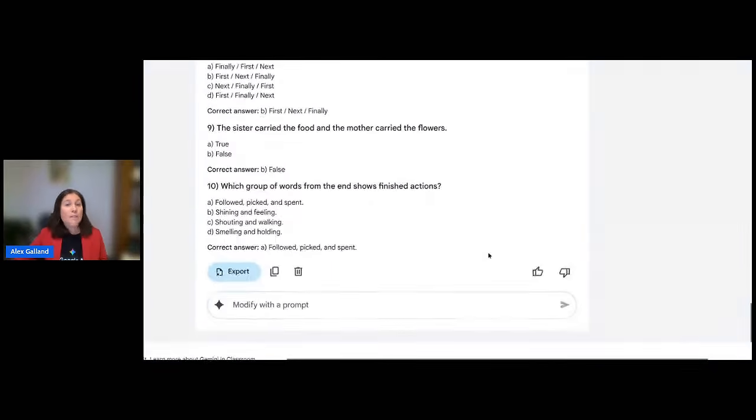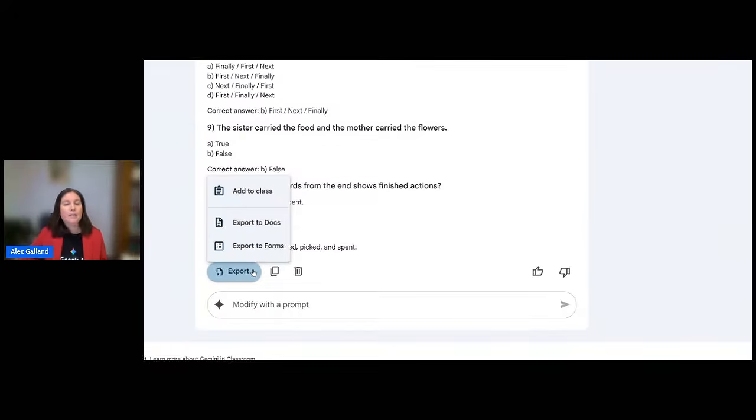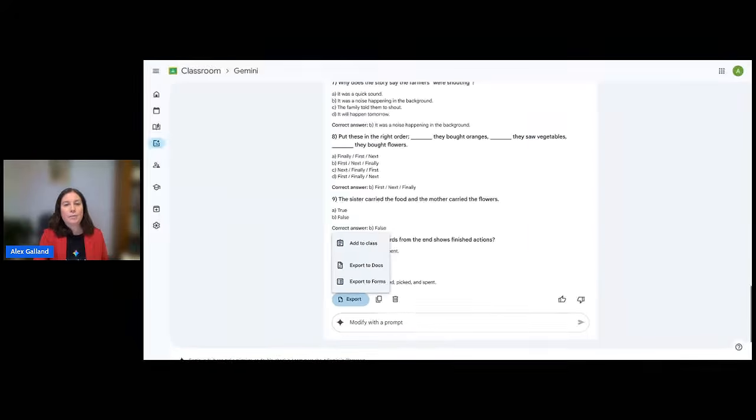Now, once I'm happy with it, I can export this. And you'll see I have some options. I can export it to Forms, I can export it to Docs, or I can add it to Class. My tip here, if you are using Google Classroom, is to click Add to Class, because it will automatically create it as a form for you.